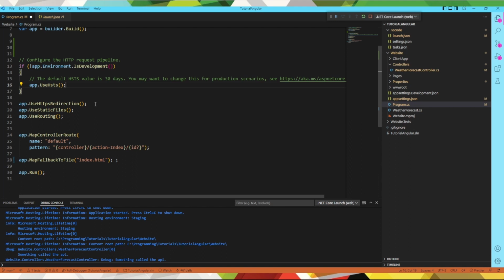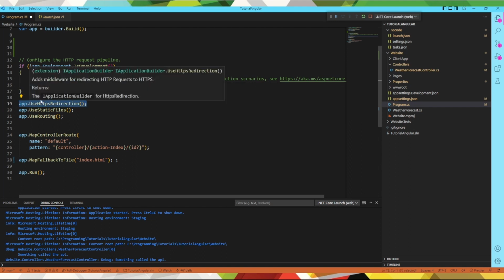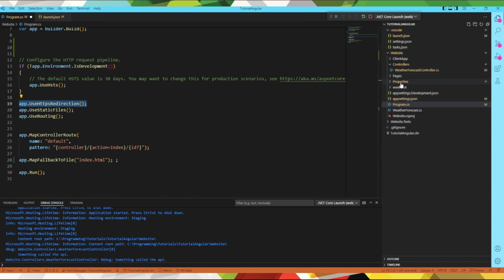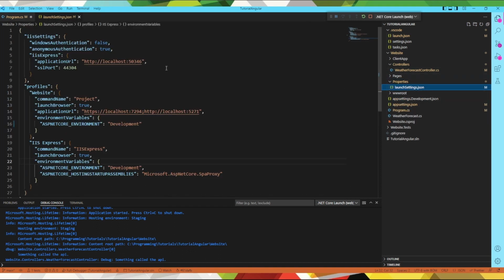UseHttpsRedirection. What this is doing is it's setting up your site, since if we go into our properties and we go into our launch settings, here you can see that the applicationUrl key actually has the values with two different websites in it. So you have the HTTP one and you have the HTTPS one.